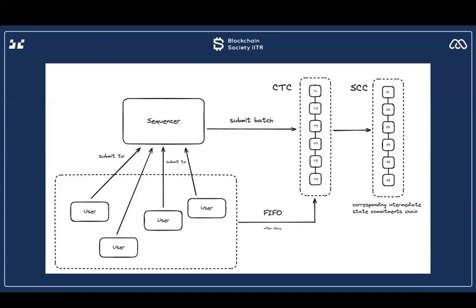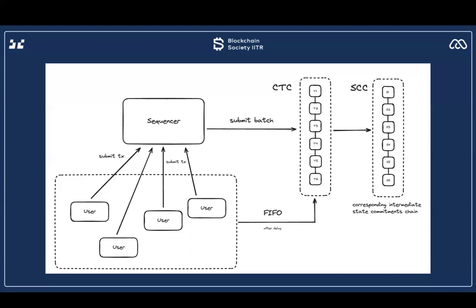But if we do the same thing for Optimism, there is a problem. And the problem is that we have to eventually verify if a transaction is correct or not. And if we do not have the intermediate states after each and every transaction, then let's say that a block has 1,000 transactions, and the 999th transaction is false. Then you have to execute all of the transactions before that to get to that transaction, which is going to be a very inefficient way to prove if a transaction is valid or not.